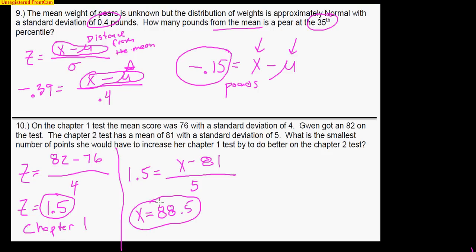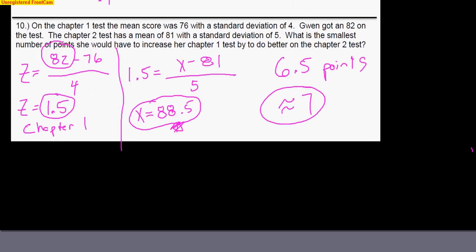So she got an 88.5 on Chapter 2. She would have an equivalent score from Chapter 1. Well, she wants to increase her Chapter 1 test. She wants to do better on the Chapter 2 test. So she basically needs 6.5 points to tie. If you think about that, she got an 82 on Chapter 1 plus 6.5 would take her to 88.5. So she needs 6.5 points to tie. So what's the minimum number of points that she would need to do better? I guess it'd be approximately 7. If you're thinking about a teacher that typically rounds, she would need 7 more points to do better on the Chapter 2 test. That would give her an 89. 82 plus 7 would be an 89 on the Chapter 2 test. And if she did get an 89, she would beat this score just enough to do better on the Chapter 2 test. So hopefully that makes sense.